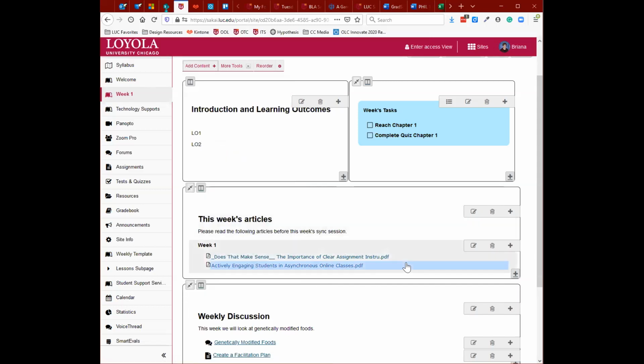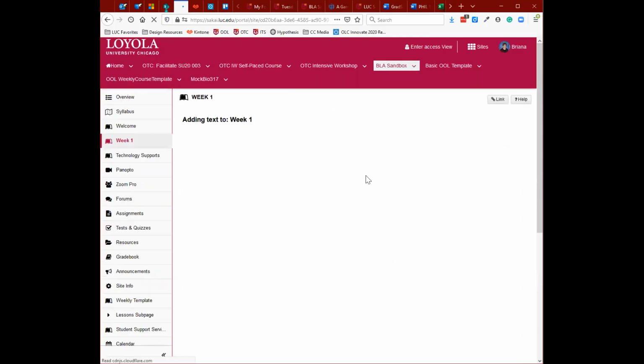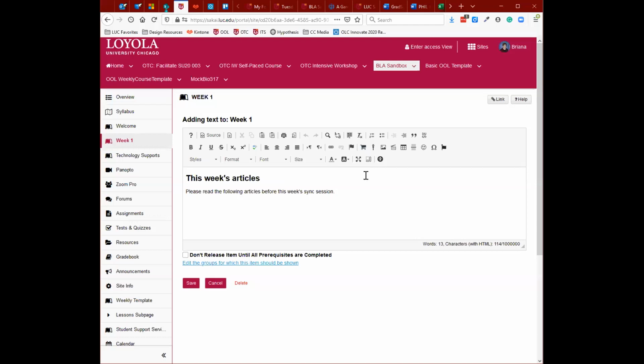For any box that's existing, you have edit buttons, and then you can go through and use the rich text editor to provide things such as hyperlinks, or if you're adding images, or a different kind of media, media that you are uploading from a folder on your computer, this would be where you would put that in. Again, we encourage Panopto, but if you have a very small one, you could also insert it here.